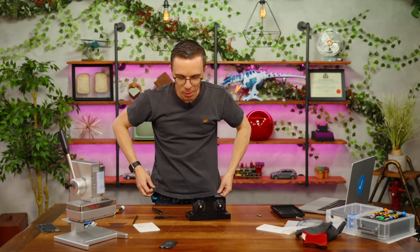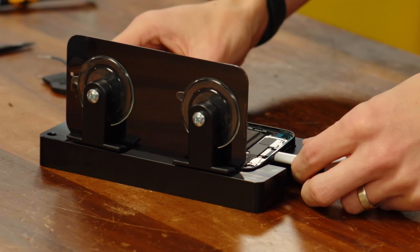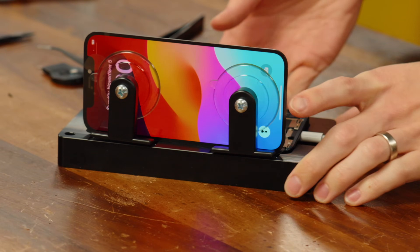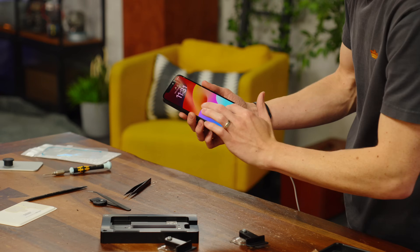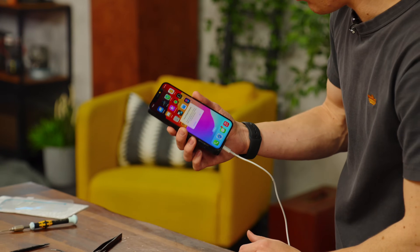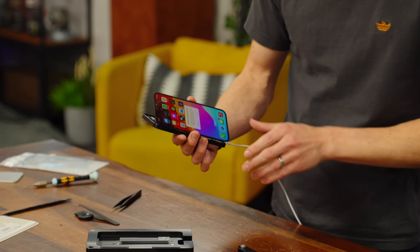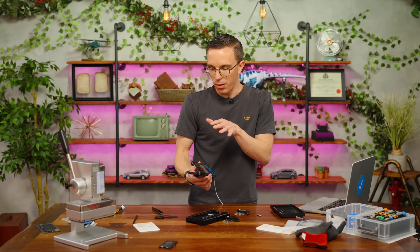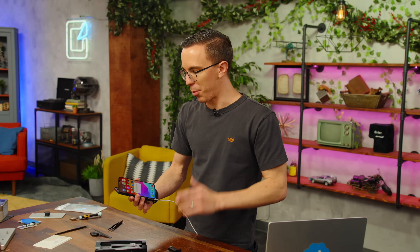These absolute mad lads just tell you to close it up, seal it, call it a day. Let's fire up the iPhone without the screen fully assembled and see if it works. So we are plugged in and now — yeah boy, that's an Apple logo on my screen. The touch screen works. Screen functions, touch seems to be fine. Face ID issue detected — I wonder what could be wrong with my face ID. It also is telling me that my display is not a genuine Apple product, which is actually normal, because once I close it back up and do it for real, I need to put in the serial number and activate it.